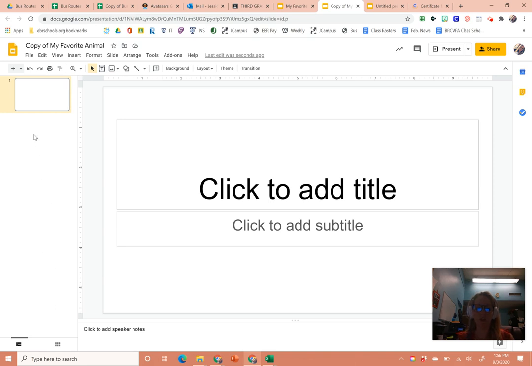So if you have a slideshow that has 3 slides, you'll see 3 slides here. More than 3, you'll see them all over here. Okay, navigation pane. And when you want to go to another slide, you just click on it and it will take you to the other slide. Right now we only have one. Okay, up here, whoops, sorry.